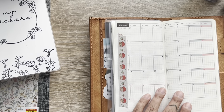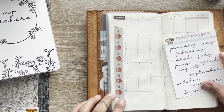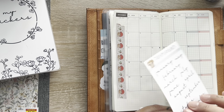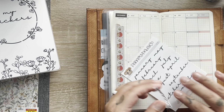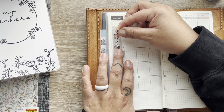I do have a washi tape that I need to go get. I got an order just literally waiting for me in the mailbox that got delivered yesterday from Planner Monkey Co. It's two new washi tapes and a couple of stickers that I got for Halloween. I'm actually gonna stick it up here.